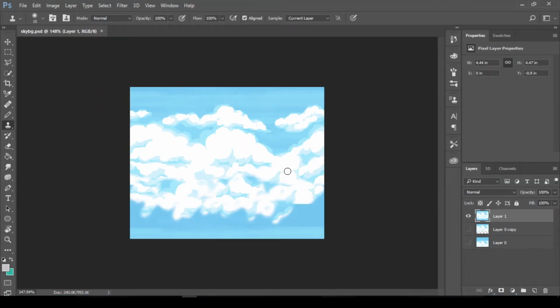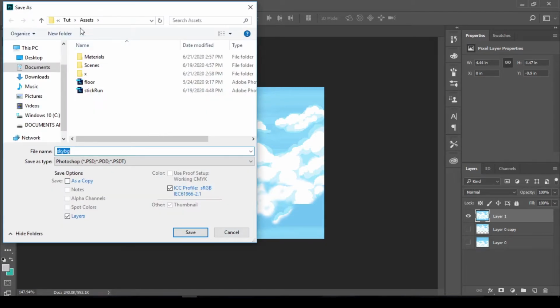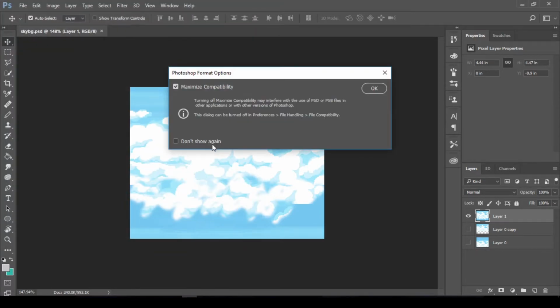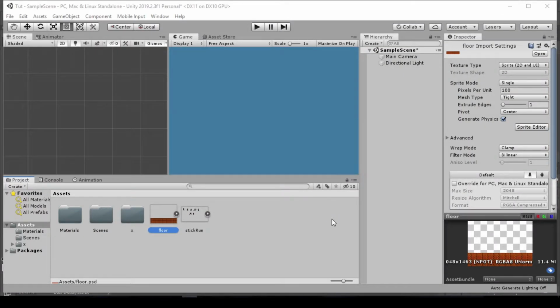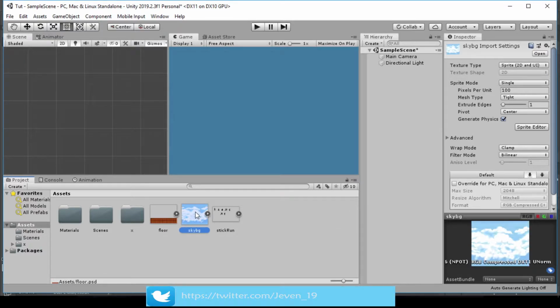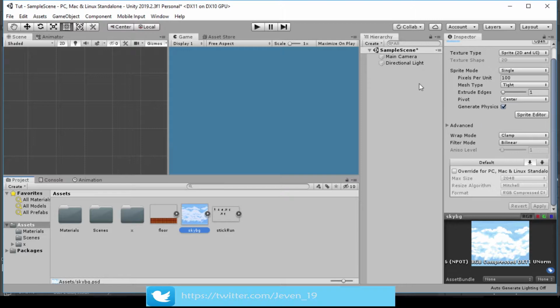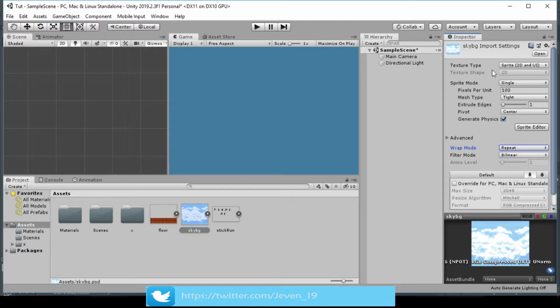And this is it. So to begin, we're going to export this inside Unity. So let's go into File, Save As. Inside my assets, I'm going to save this as my sky BG. So let's save that. Go back into Unity. So this is my sky background. You can see it's nothing big, it's a sprite UI. But rather than leave this on clamp wrap mode, we're going to set this to repeat, because we want to be moving it somewhat with the offset.